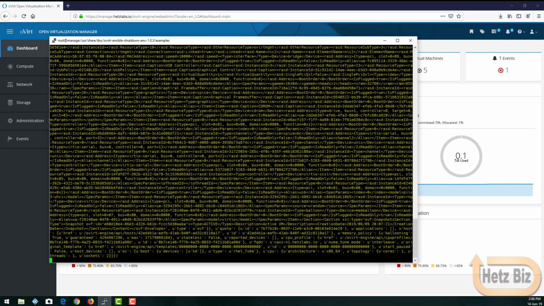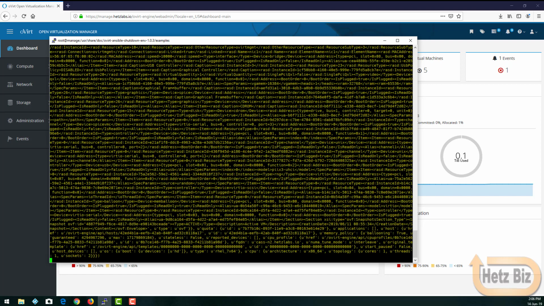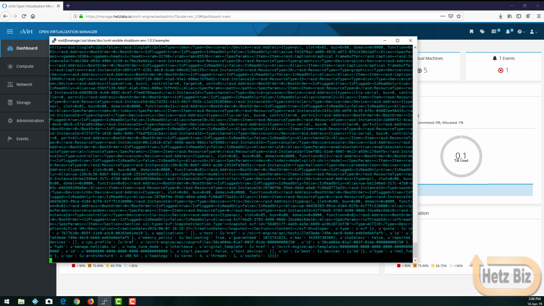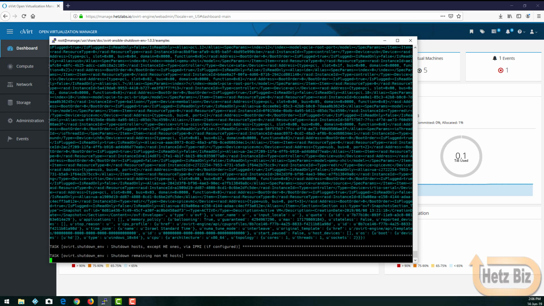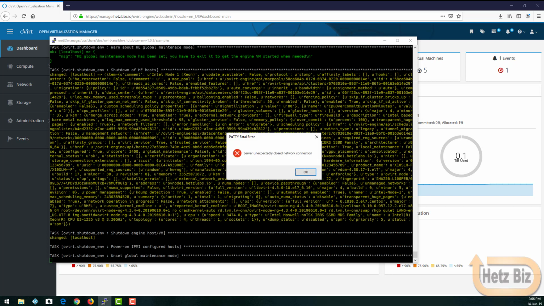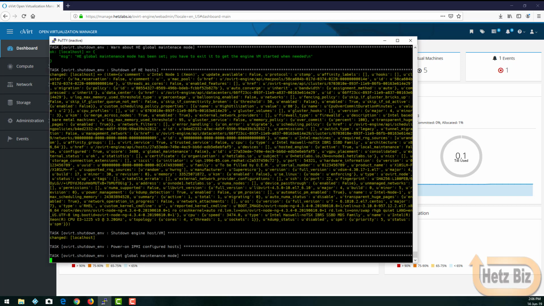So if, for example, you're writing a shutdown script for the UPS, you'll need to SSH to the management machine, and then you'll have to run this command. You can take this Ansible playbook and modify it if you want, for example, to run it from a Raspberry Pi that monitors your UPS. You can run it from there, but you'll need to modify this playbook.